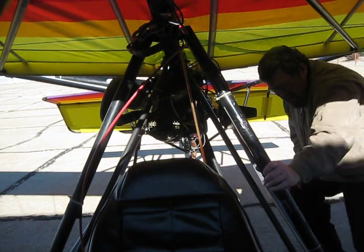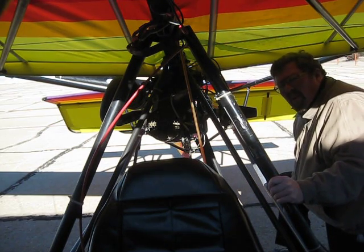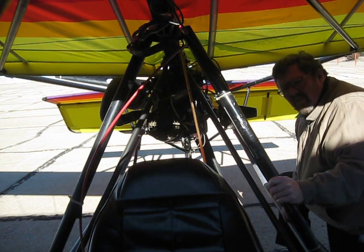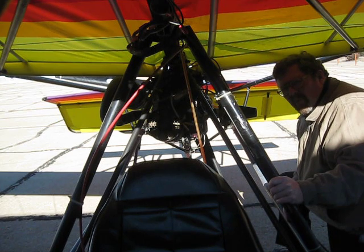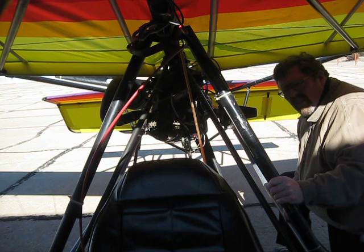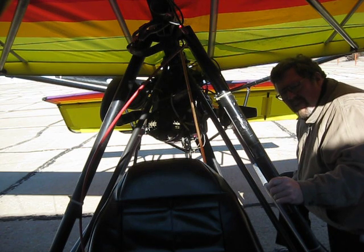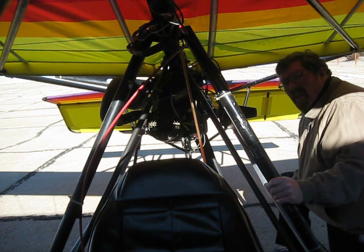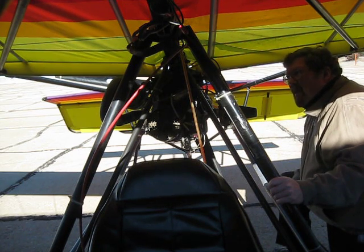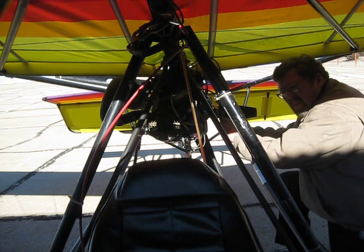This time of year — it is November — every time I put the Star Flight away, I have to assume I'm not going to be able to fly it for another four weeks because of bad weather. I got a really short flight today, 15 minutes. Although it's very calm and nice at the ground, there's some turbulence because it's midday and it just wasn't comfortable. So I decided to wait for a little better weather, maybe a little later in the day or a little earlier — sometime when it's a little more calm.